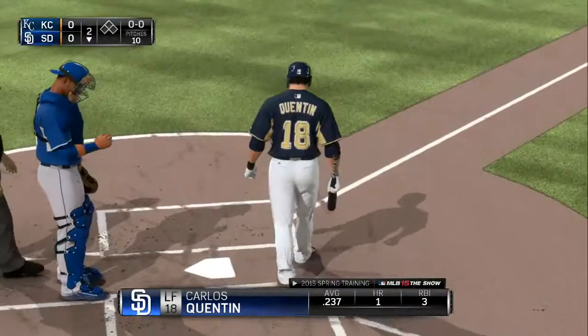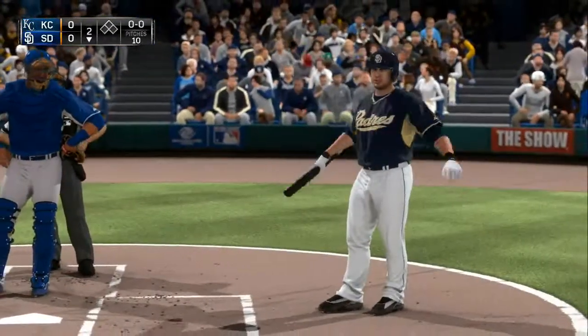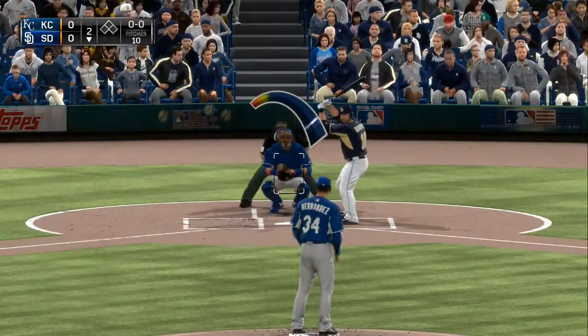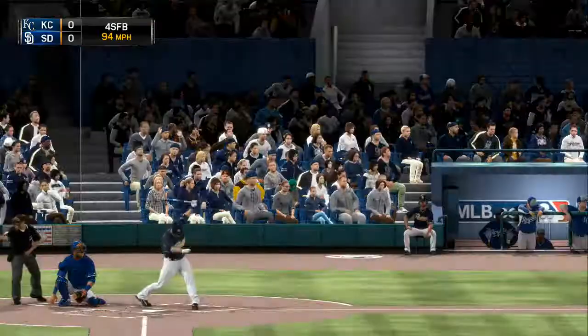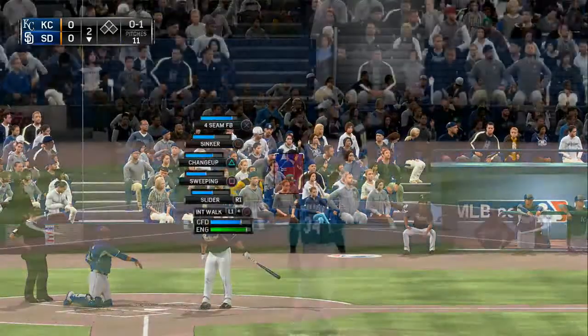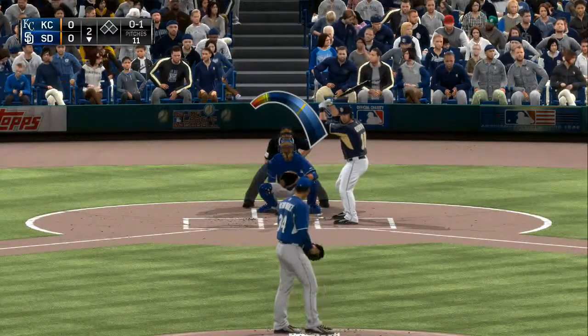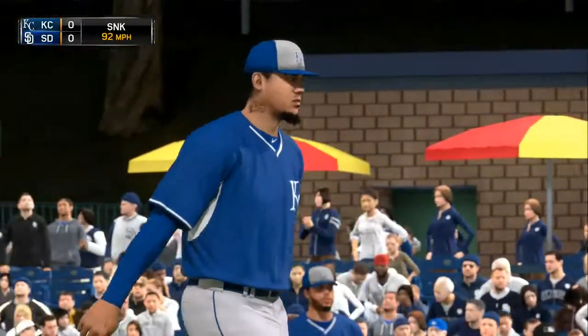Carlos Quintin will start things off in the bottom of the second. Leading out for the Padres, left fielder, Carlos Quintin. Here's the first offering. And he swings through a fastball and doesn't catch up with it. It's 0-1. Just overmatched him there. And now a pitch on the way. That's taken. Now it's 0-2.